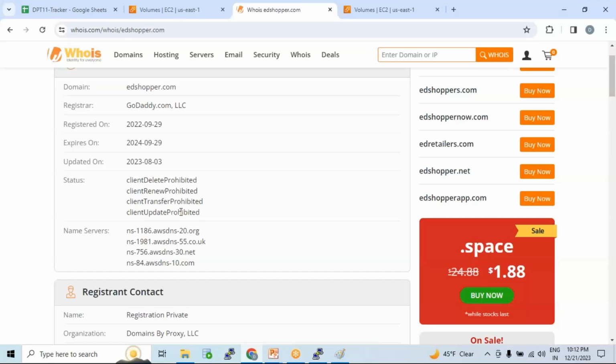So first it has to ask your domain registrar, or at least the whois database, wherever that information is available: which name servers are being used for this. Then it will go and ask the name servers, give me the answer for this. That's how it works. Or else how would it know which name servers are being used? Either it has to ask the domain registrar, or it has to ask the whois database, whoever is maintaining the list of all the name servers of the domains. So someone it has to ask, right? Then it will go there. Okay, I got it. Yeah, thank you.